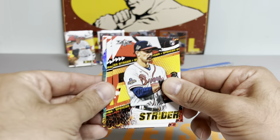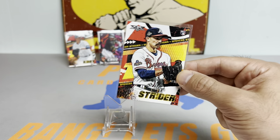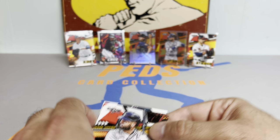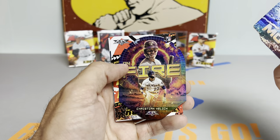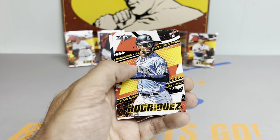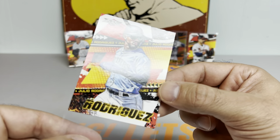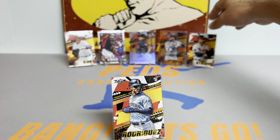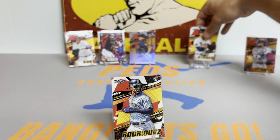Nice Spencer Strider. The Braves just locked him up for about six years, $75 million, and they have their entire core lineup locked in for the next six to eight years — unbelievable price. The Braves aren't going anywhere soon; they're going to be right up there at the top of the power rankings for quite some time. Oh, we got two die cuts — a Christian Yelich and there's the J-Rod, Julio Rodriguez! He's got that oven mitt on that all the players put on when they get to first base so they don't get their hands stomped on. That's caught on to the entire league like a Topps wildfire.